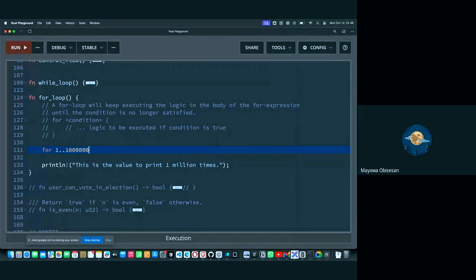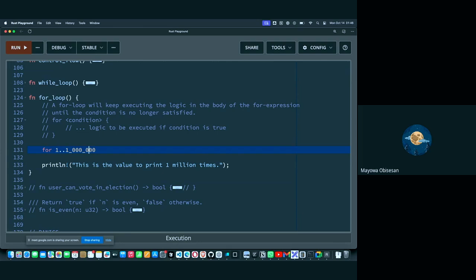I think I mentioned that last week, when we were talking about constants: you can use the underscore to separate values to make large numbers easier to understand in Rust, and it's totally valid. So I can write it like this as 1 million, but I get confused with the numbers if I do, and I can also do this, and it's valid. So I can say between 1 and 1 million.